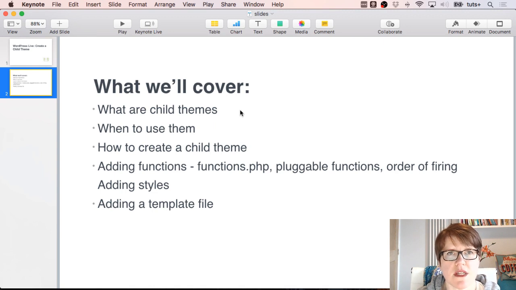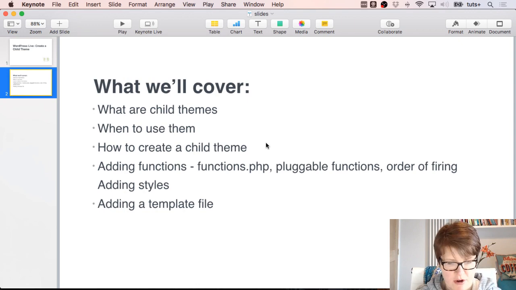And as I've demonstrated here, if you want to just make a few small tweaks to a third-party theme that you've bought from a provider or that you've downloaded from the WordPress theme directory, the way to do that is to create a child theme of that parent theme and then to tweak using your child theme and not the parent theme. The reason for that is because you'll lose any changes to the parent theme, the third-party theme, if you update it in the future. So that's when you use child themes. You also use them with a framework to add your own bespoke functionality and styling.